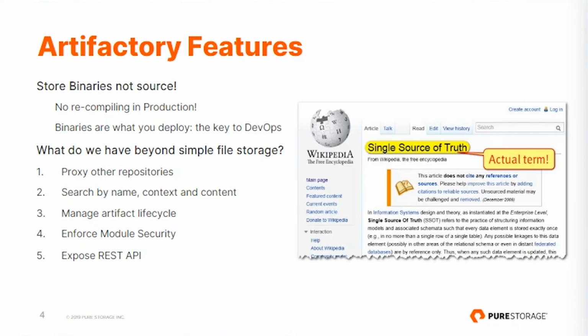Let's touch upon some of the Artifactory features very briefly. As I mentioned already, a lot of people know what Artifactory is, but it's basically a single source of truth for all your binary packages, which maintains not only your packages, but also the dependencies that come along with them. That's the artifacts, like the compilers and the Java JREs that you have, depending upon what kind of environment you have in your software environment. So it's basically managing the entire life cycle of the binary packages that you use in the different repositories inside Artifactory.